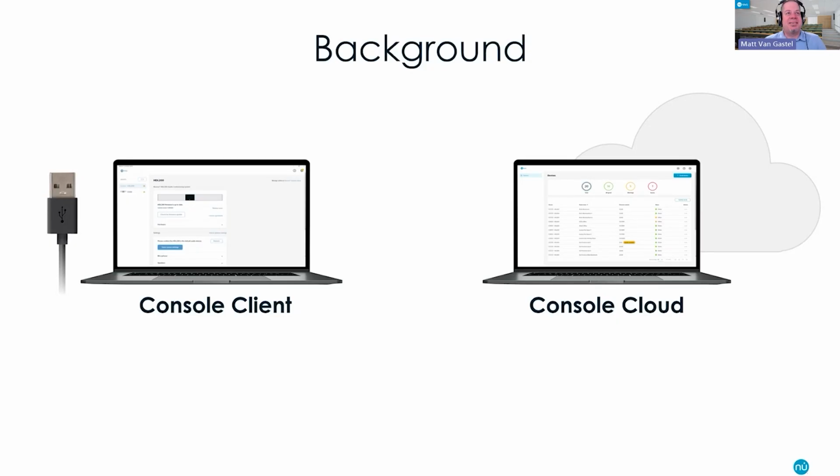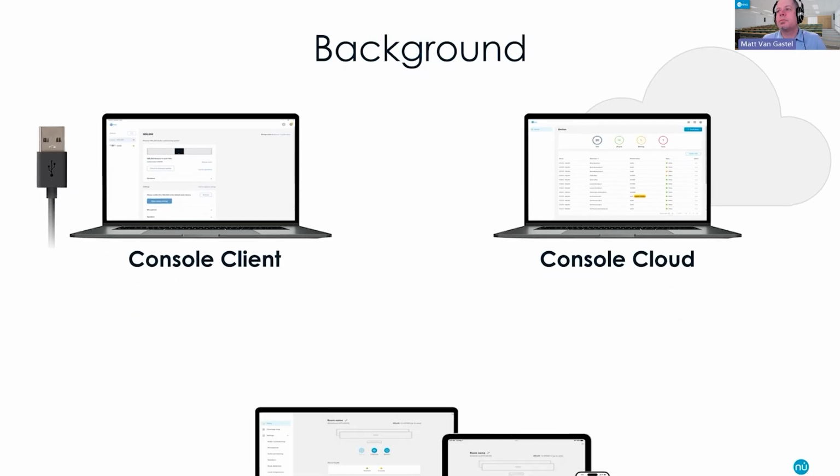In the beginning, these were introduced at the same time. Console client and console cloud. Each had a distinct role. The HDL3 systems unfortunately lacked a built-in compute module, and the client-based USB devices to connect to the cloud, as earlier device models lacked this. So what we've done was we introduced these two applications to allow you to effectively manage your devices.